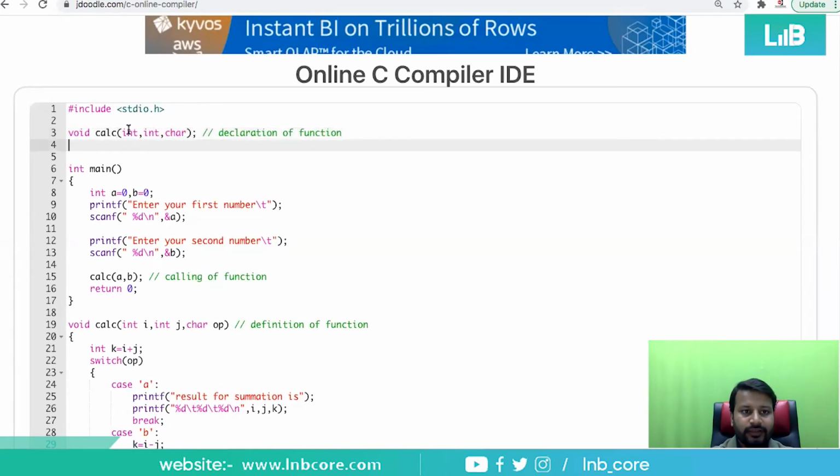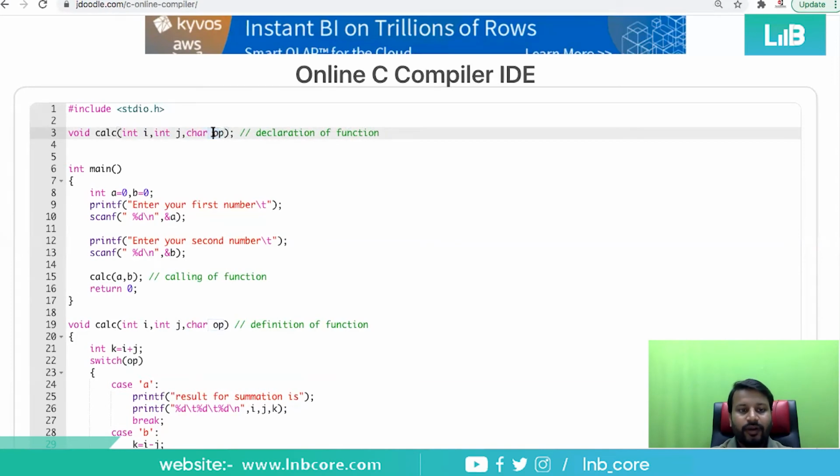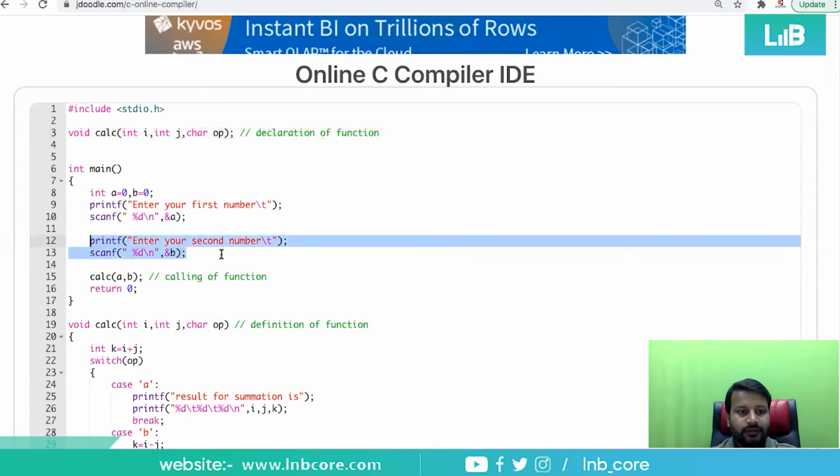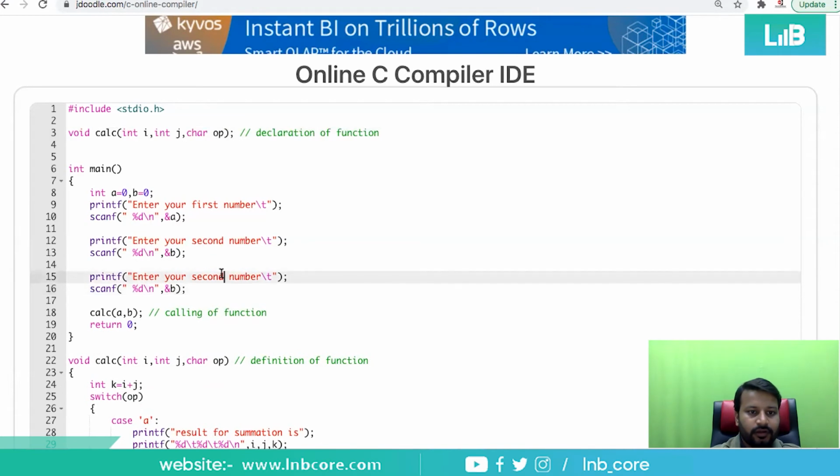What you have defined, there are 3 arguments, and these arguments are of this type. The order of these arguments in calling would be in the same way. If you define those variables, it's a good practice, you will remember how many variables you used. So in calling also, you can give the third user input, enter your choice, and your choice could be from A, B, C, or D.